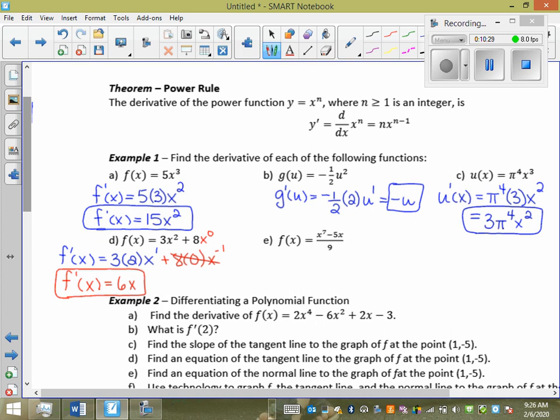All right. This one, people will say quotient rule from now on, but you won't say that because you don't know about quotient rules. So this one, what you need to remember is this. You can use a quotient rule later, and you're going to. Quotient rule is g times f prime minus f times g prime over g squared. That sounds complicated, doesn't it? I meant to say it fast so it sounded complicated. What you need to remember is when you have a number in the denominator, you can actually just divide each term by it, and then you don't have a denominator, you have a coefficient.